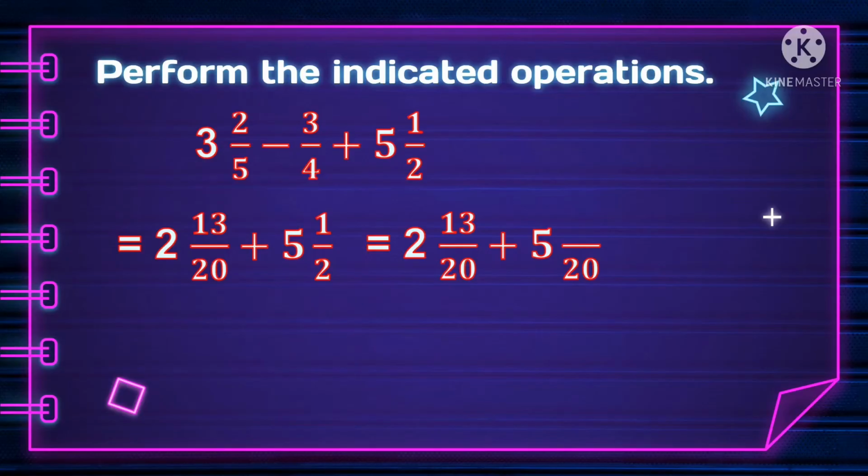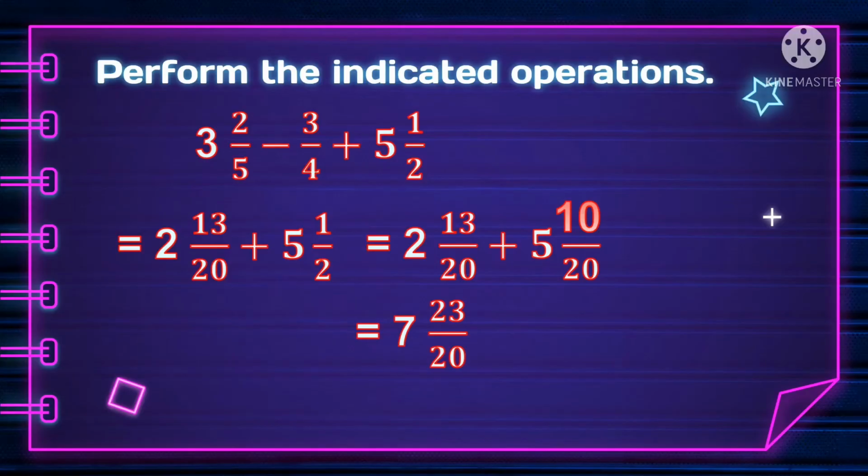So, to get the new numerator, i-divide natin yung LCD na 20 dito sa denominator na 2. So, 20 divided by 2 is 10, then multiplied by 1. 10 times 1, so ang bago nating numerator ay 10. Okay, pwede na nating pagsamahin since they have the same denominators. Unahin nyo munang i-add yung mga whole number. 2 plus 5, 7. Then, add natin yung numerator na 13 at 10. 13 plus 10 is 23 over 20. Kung papansinin nyo, ang 7 and 23 over 20, ang 23 over 20 ay naka-improper fraction.